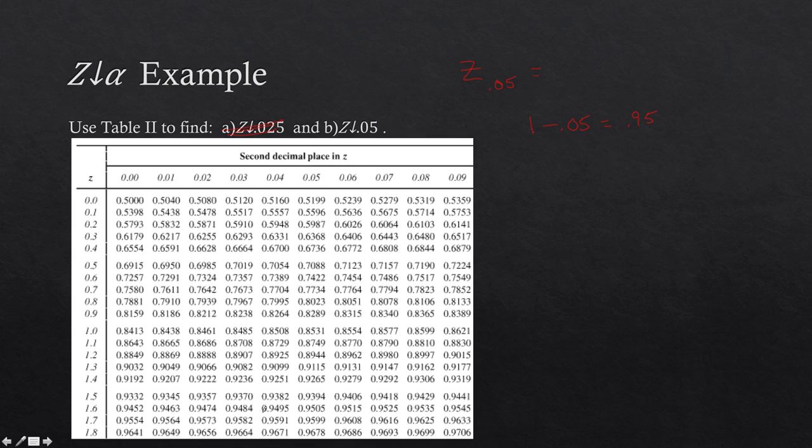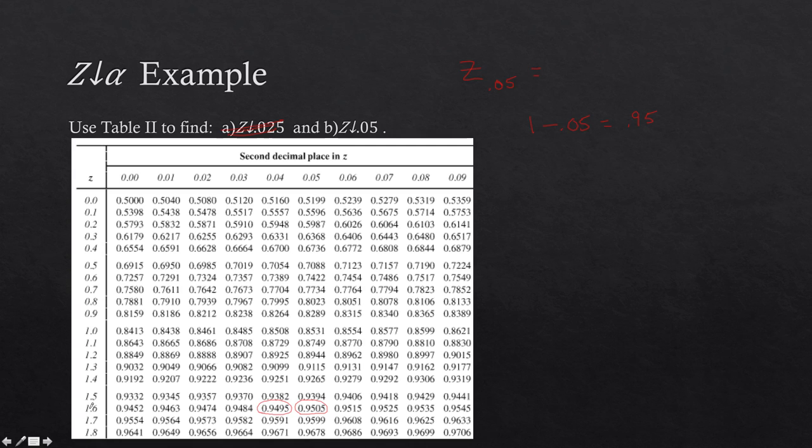Well, here's what's going to happen. You're going to get down here and look at this one, and look at this one. And what you're going to notice is they are equally distant from 0.95. So this is an example like we were talking about just a moment ago. They're equally distant from 0.95. So let's look at their z-scores.